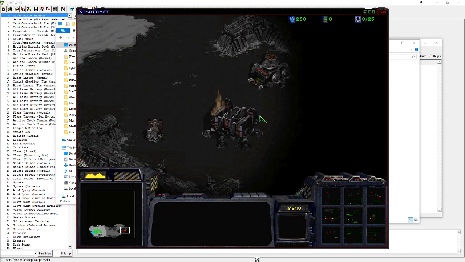Well, that's it. Now you've got your modded unit. Now you've fixed the splash issue, and you've been able to do it in Remastered and in 1.16. So you're armed with the knowledge to go crazy with this stuff until I put up my next video, which is going to be detailing how you modify animations in PiIce, which is a different program.